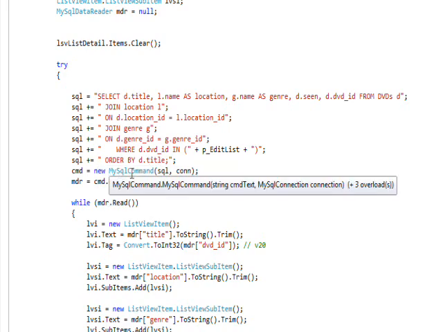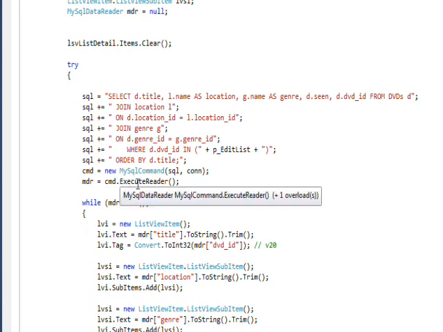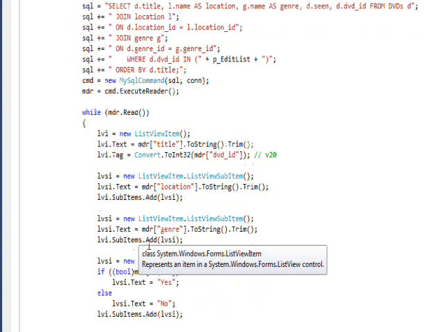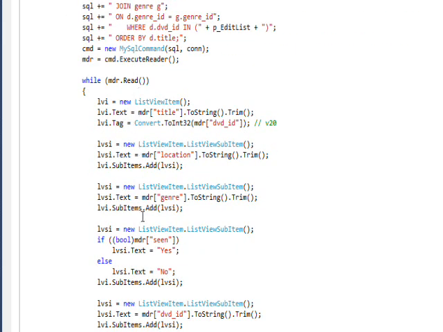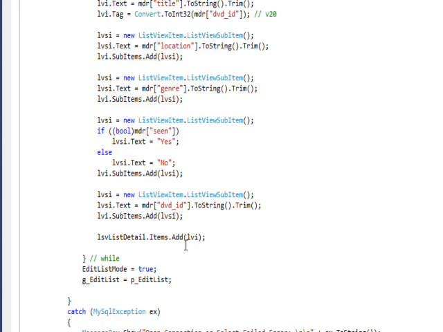And we create a MySQL command object with this SQL and the shared connection object, and then execute a reader based on this MySQL command. And then we go through and populate the list view, initially with the main list view item, which is the title, and then a number of sub items including location, genre, scene, and DVD ID.